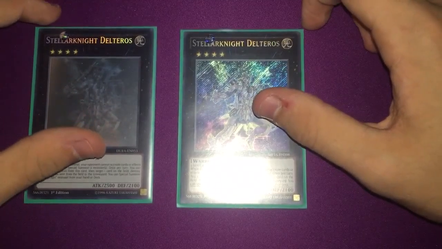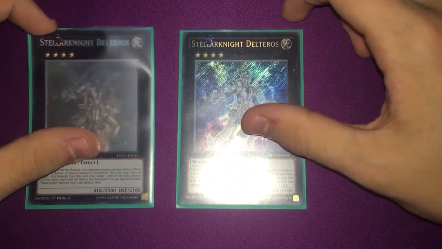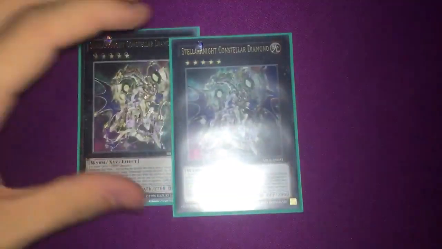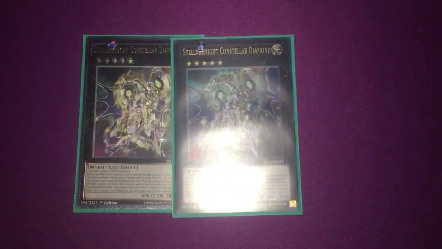And if this card's sent from the field to the graveyard, special summon a Tellarknight monster from your hand or graveyard. So it doesn't have to have an XZ material to activate its effect. Excuse me again, I just got this brutal cough. Then Constellar Diamond. You can special these on top of Trivier and Deltaros.